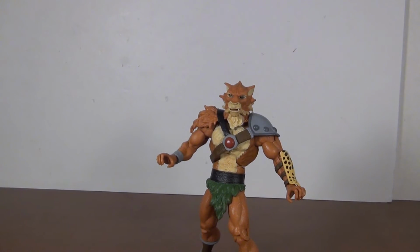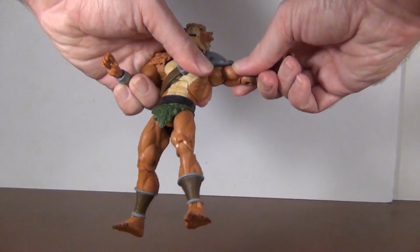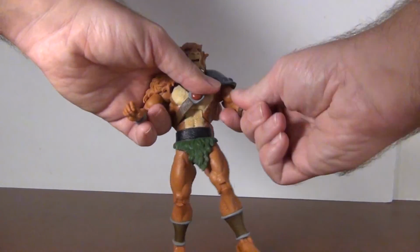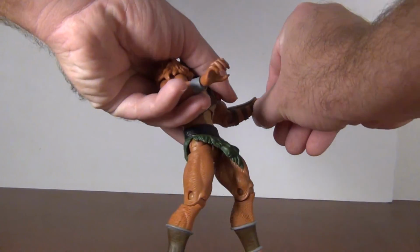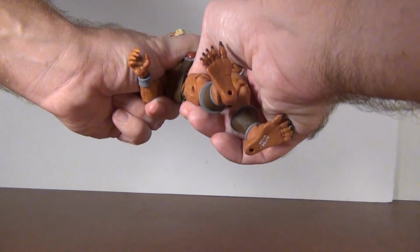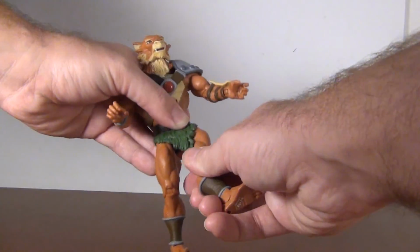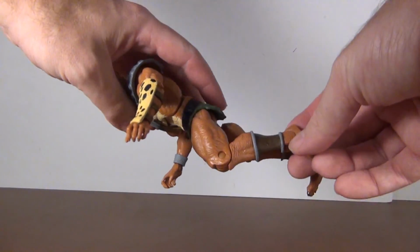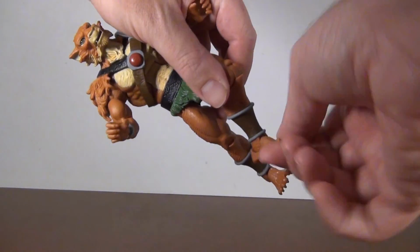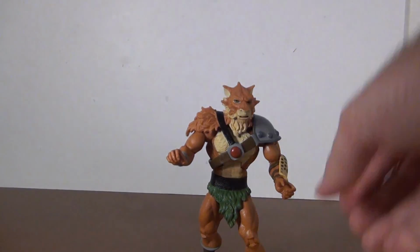Now for comparison, well, let's get the articulation rundown first. Ball jointed head, can look up and down all around, pretty good. Got universal shoulders, little hindered by the armor, but not drastically. You got bicep swivel, elbow bend, wrist swivel, up and down movement on the wrist. Got a waist swivel, ab crunch. You got the universal hips, thigh swivel, 90 degree at the knee, boot cut, up and down at the ankle, and the ankle pivots. So yeah, very well articulated. And that's going to be really good for him.